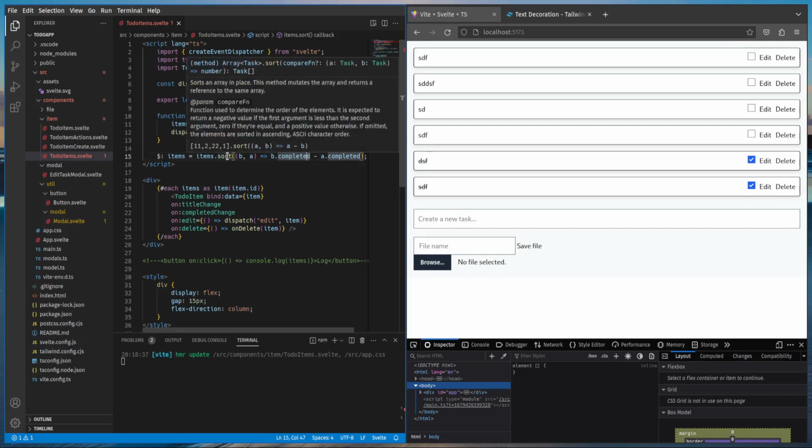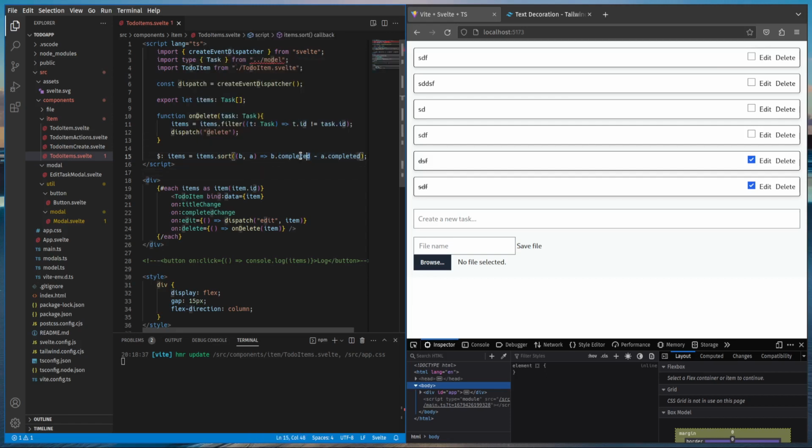I think this expects you to return 0. So it's expected to return a negative value if the first argument is less than the second argument. In our case, I think this is implicitly converted to integers. So this will become 1, I guess, if this is true, if this is completed, then this will be 1. And then this will be 0, I assume. So then it will work out. And if this is 1 and that is 0, then this will be -1. And that's how it works, kind of. But that was kind of from the top of my head. So feel free to learn more about sorting by Googling or something if you don't really know about that. So there we got some basic sorting functionality implemented.